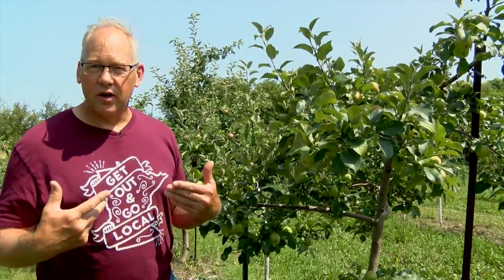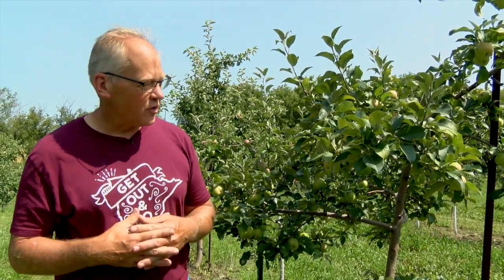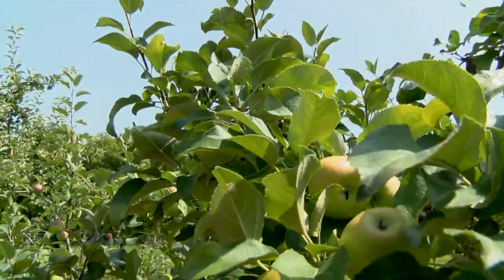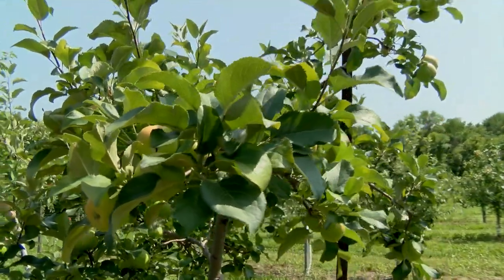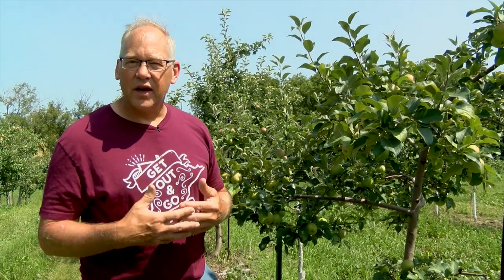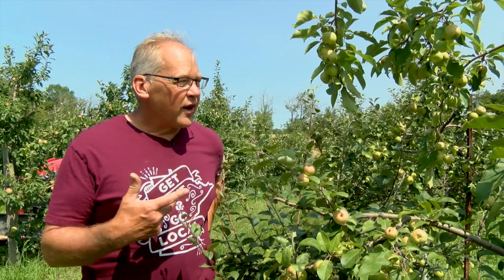One of the most common questions people ask is how often do we spray. I'll be clear: we do not use any insecticides or chemicals on the trees. However, through tissue analysis — taking leaf samples — we do amend the trees by adding calcium, particularly to the Honey Crisp. Just like calcium makes your bones strong, calcium improves the crispness, the flavor, and the storage of a Honey Crisp. Very important.